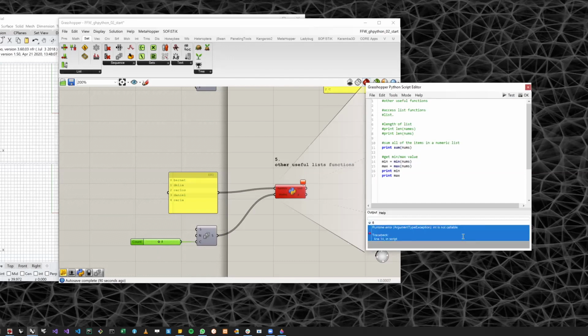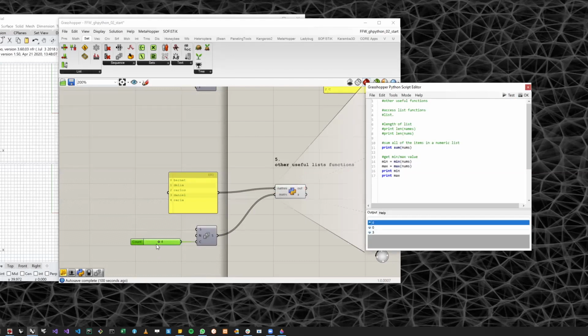Int is not callable. Yeah, sorry, I forgot to press play. There we are. I've also probably gone a bit overboard here. Right, so I am getting the minimum and the maximum number of that list, which is really useful for when you've got a really long list and you don't want to sort it and see the 0 item and the -1 item.